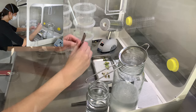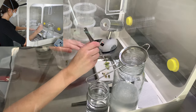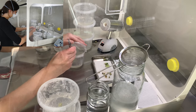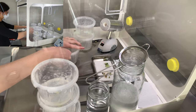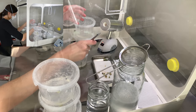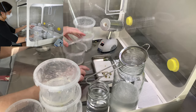I prefer gellan gum because it has a clear appearance that looks really cool for photos. Agar works exactly the same but has more of a yellow cloudiness to it. I'm not wearing gloves for this — call the tissue culture police if you want to. My hands are clean, I promise. If there are any plants you want to see me tissue culture, let me know in the comments. For a while I wasn't working with philodendrons and monsteras because I had philodendron fatigue, but now I'm excited to get back into them. I also put saran wrap around the edges of each container to fully seal them so I don't get contamination once I take them out of the laminar flow hood. I labeled all of them and wrote the date so I'm aware of what's growing in what container.